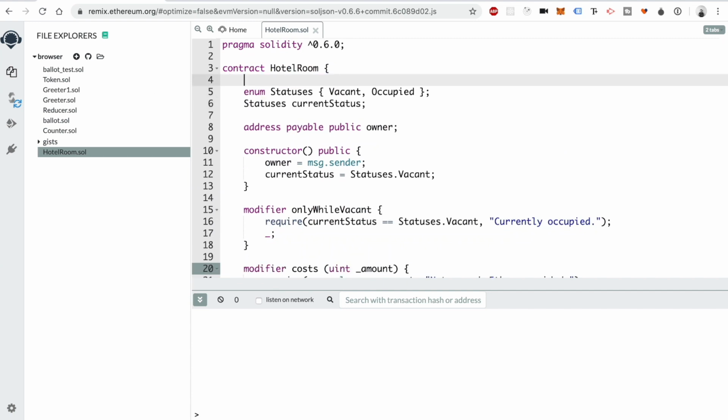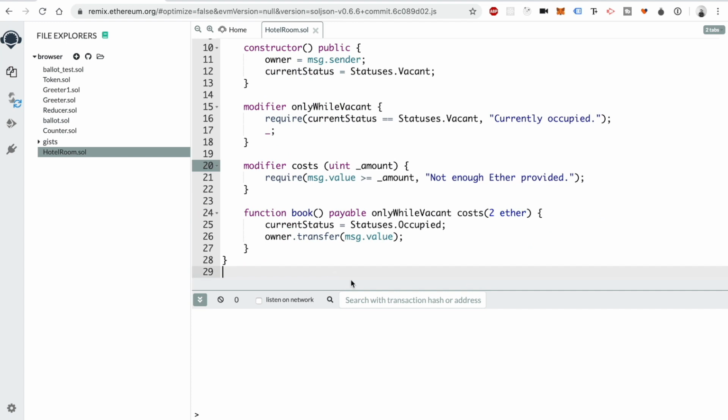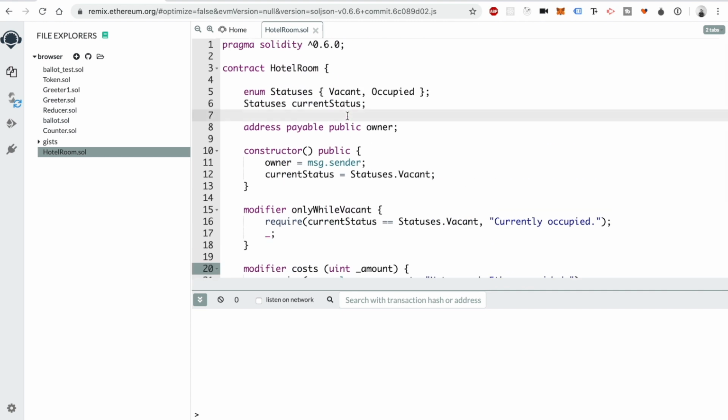So events are pretty cool inside of Solidity. Basically, they allow external consumers to subscribe to them, all right, and find out that something happened in a smart contract. So basically, if you want to create a smart lock or something like that that actually unlocks a hotel room and listens to events on the blockchain, this is a good way to do it. So it could subscribe to an event inside this smart contract, and it will do things whenever this event is emitted.